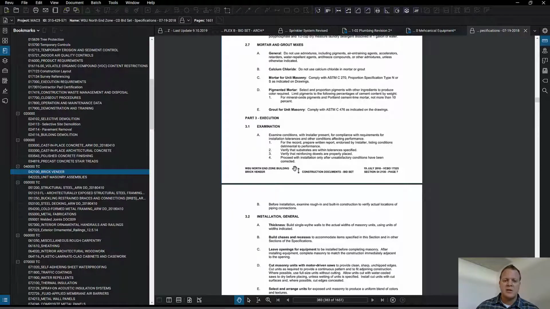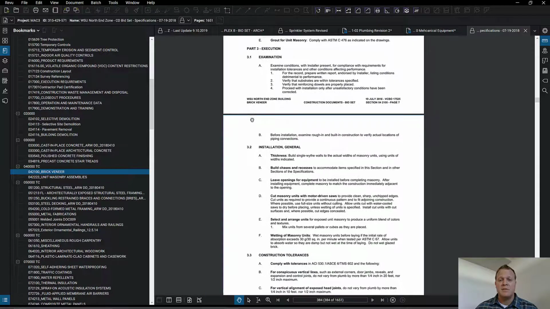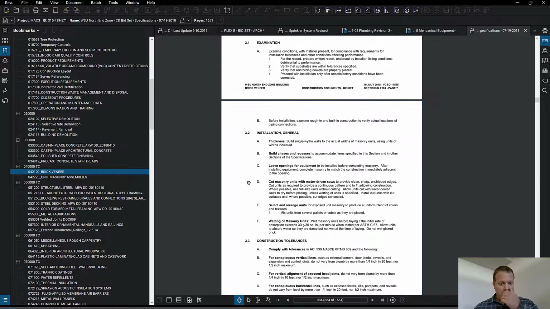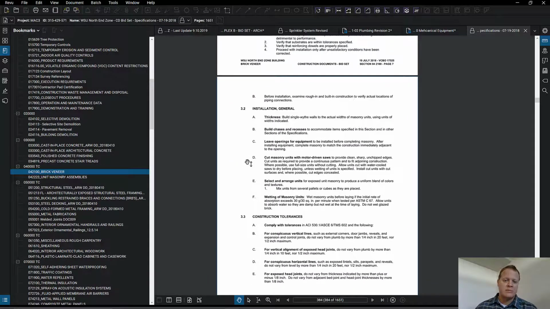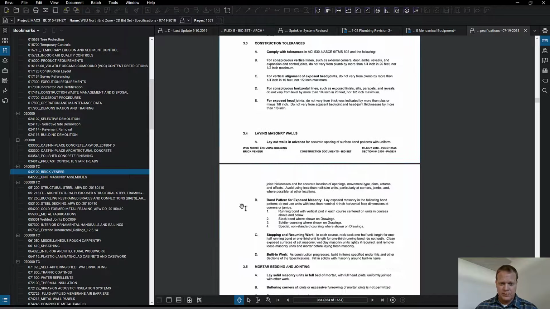This execution sometimes can be very generic. On federal government projects using the UFGS specifications, still using the same format, they can be very, very prescriptive on how to actually install the material, leaving very little room for contractors' means and methods. In this one, it doesn't look very prescriptive. It's just saying some basic stuff about how to do brick.